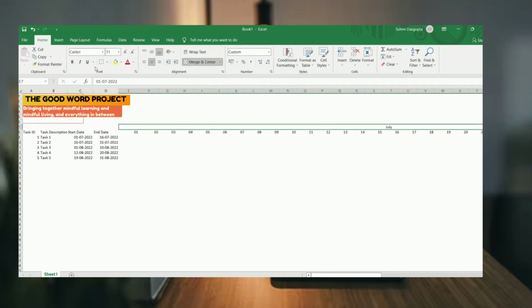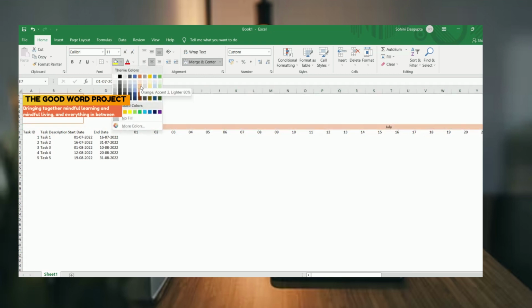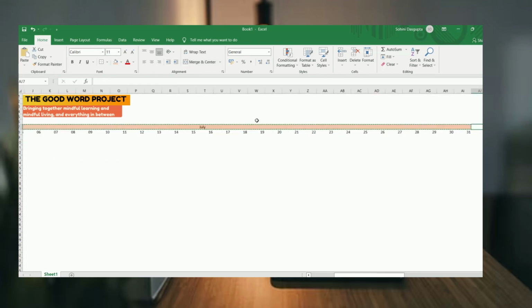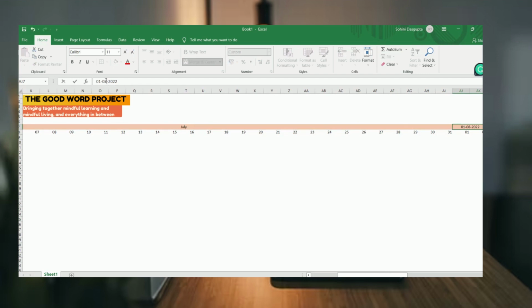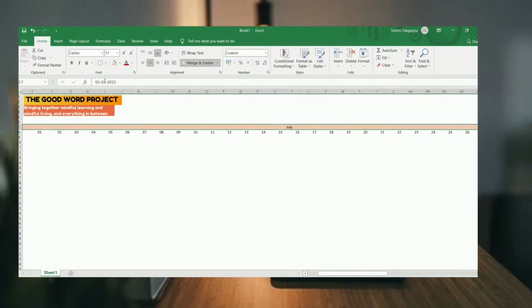I would merge and center them. Maybe put in a color. I come here and I would just put in this, display August.